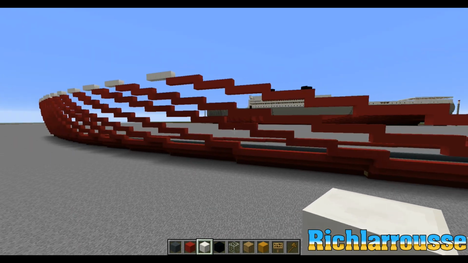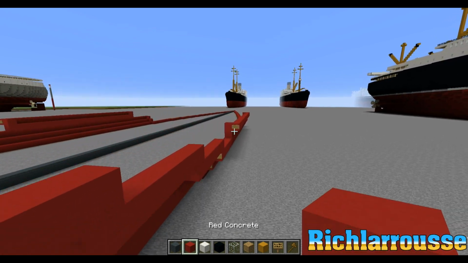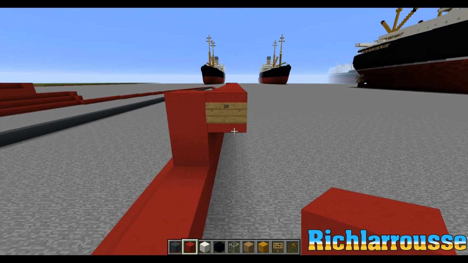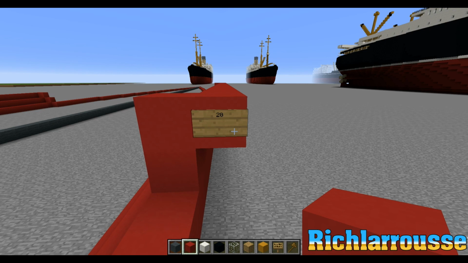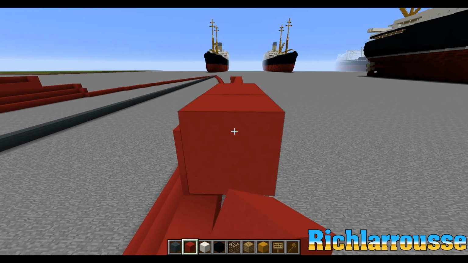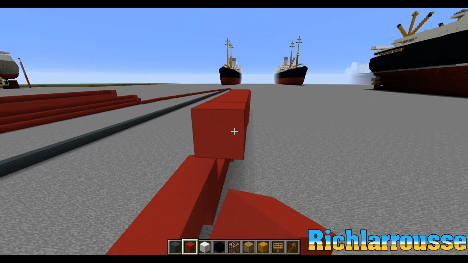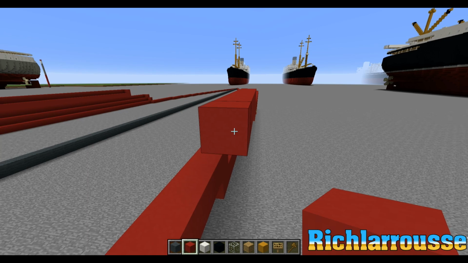So yeah, do the same the other side, and then we move on to number 20, which is the last one of the front end. So for number 20, we want two rows of eight. So 1, 2, 3, 4, 5, 6, 7, 8. And then two rows of seven.